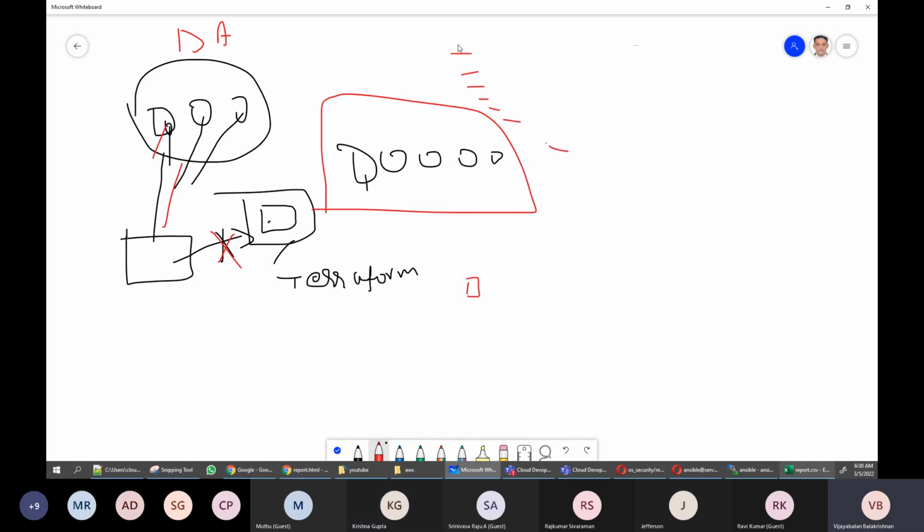So if you don't update the master image, these will also come with the older patch level, right? Yes, that's what I'm explaining now, Krishna. So we will delete the old ones and create new ones with the new patch in the master image. Yes, always your golden image has to be intact.